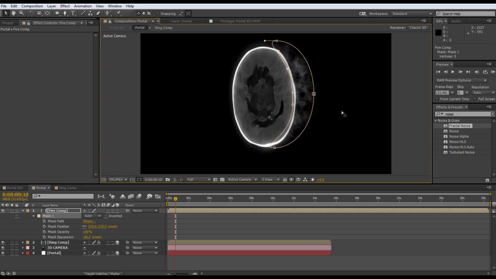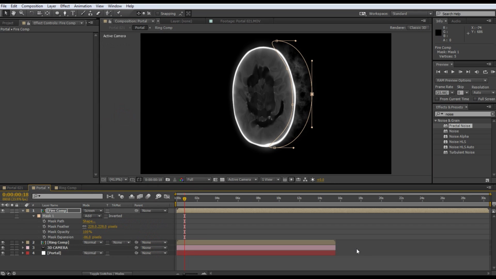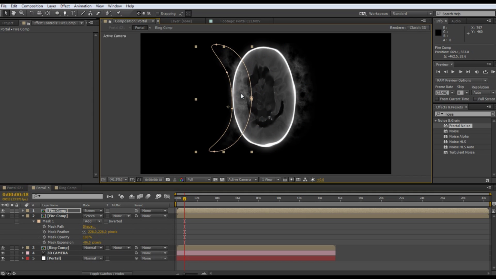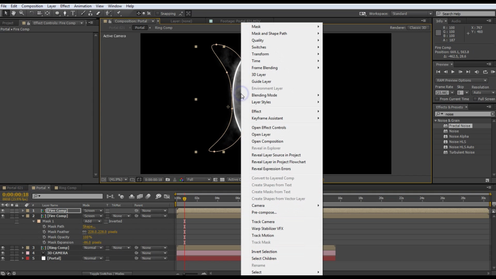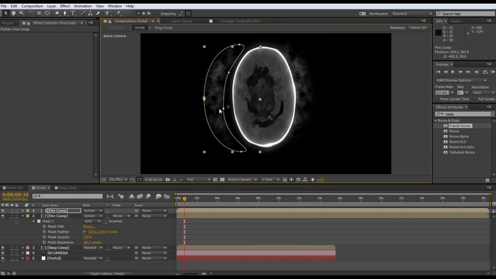So, of course, we want the bottom to be less fiery and the upward side parts to be more fiery. So, fiery is now a word. And also, F4, screen. That'll just make it look better. Alright, so, that's awesome. Let's go ahead and duplicate it. Control D or Command D. You know what I'm talking about. And right click, transform, flip vertically.